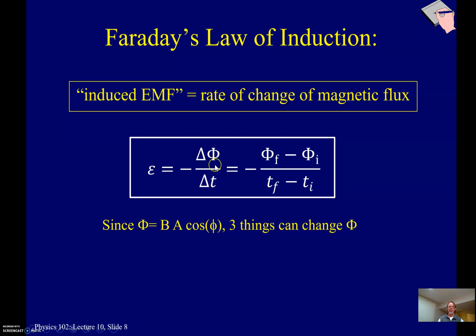So normally we don't measure that, but what we can measure is your magnetic field and your area. So to find flux, you're going to have to do this stuff first. Okay, you're going to have to find the magnetic field and the area, then find the time it takes for that to change from maximum to minimum to 0, and so on. So there are actually three ways to change the flux. One is you change the magnetic field, or you can change the area, or you can change the angle.